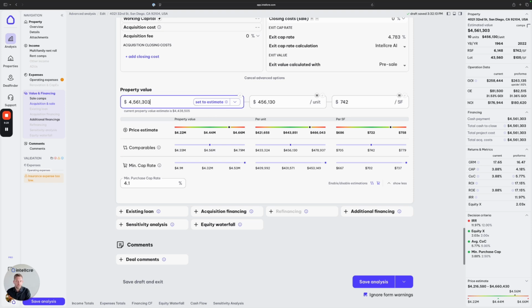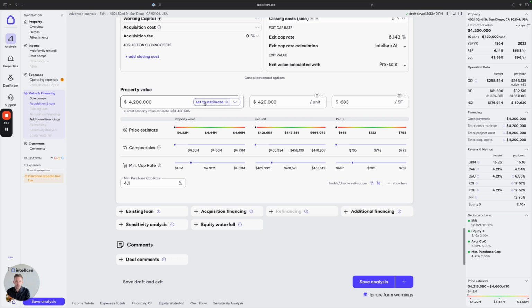And we can, in fact, have this reflected in the property value. Of course, we can override all these numbers. So I might want to look at how this deal looks like at 4.2 million, right? I can do so, and then look at my return metrics and all of that on the right sidebar. I can look at my decision criteria, which we can preset in the platform settings, and I make sure that this deal is passing all my decision criteria. So I see all green lights, meaning, okay, this is probably interesting. This is something we want to spend more time on.